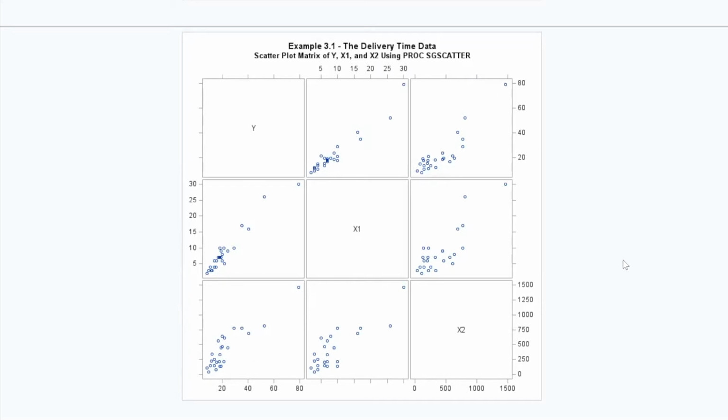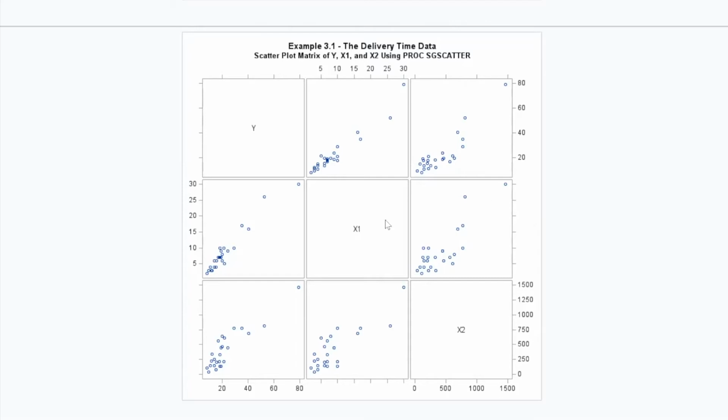One nice thing that we get out of a scatterplot matrix like this is that we get the scatterplots of the explanatory variables. So we're able to assess the nature of any relationship between two variables and get a sense of how strong that relationship is.